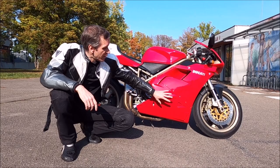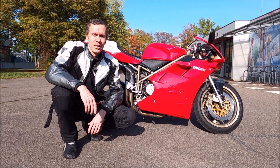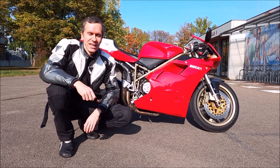The biggest leap in terms of visual design, however, came with the Supermono, a very exclusive single-cylinder race bike released in 1993. The front end, tank, and the seat section look very similar on both bikes, and here's the kicker: it was designed by Pierre Terblanche. Yes, the man who would later design the very controversial 999. Quite a twist, isn't it?